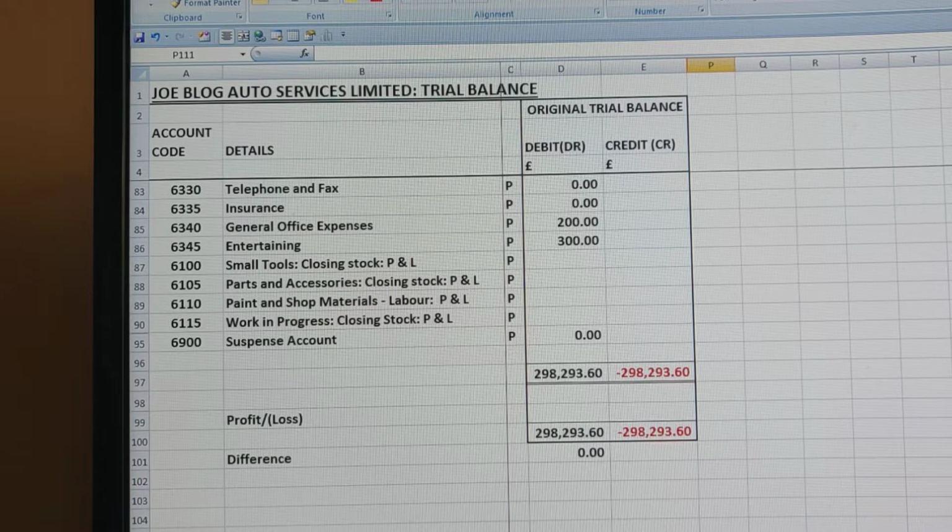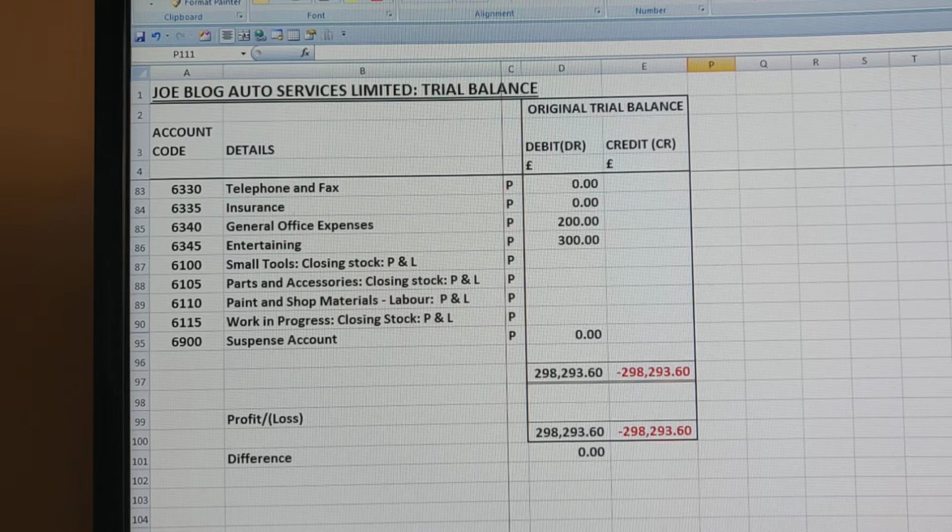An integrated system has different modules. You have the purchase ledger, you have the sales ledger module, you have the fixed asset register, and then you also have the stock module. Now, in an integrated system, all the modules communicate together on a real-time basis. What that implies is that when you put a transaction in one module, this transaction replicates itself in all the other modules, so that you don't have to spend a lot of time doing repetitive data entry.